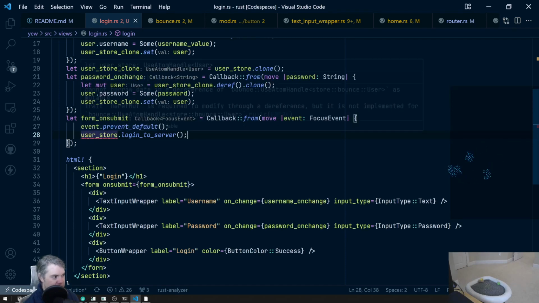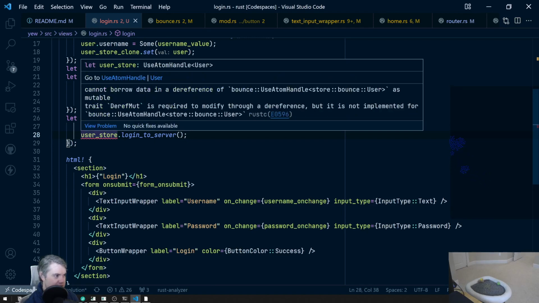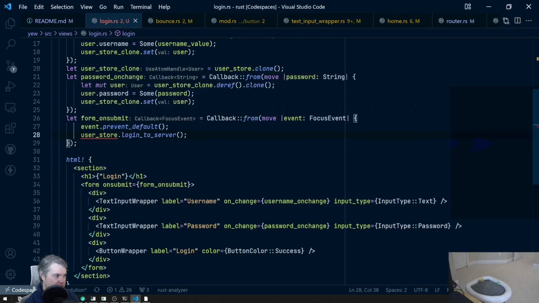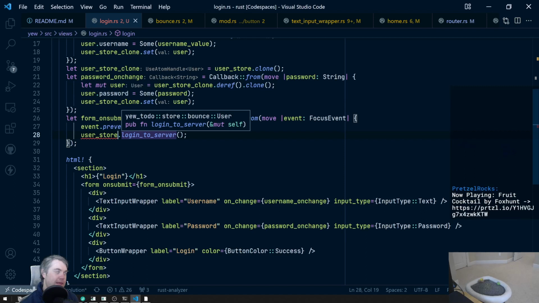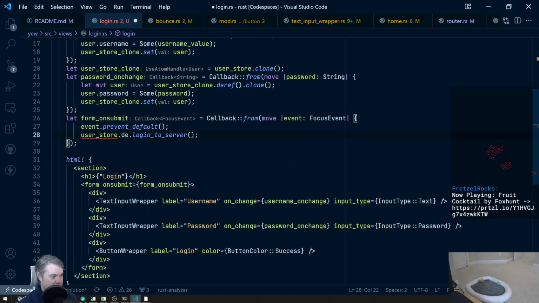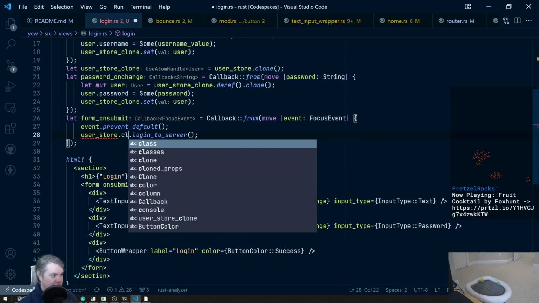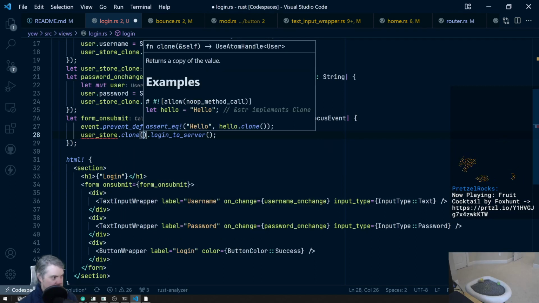Okay, so user store. I cannot borrow data in the dereference. So can I do, I guess I could deref clone it. Can I just clone you? Yeah.